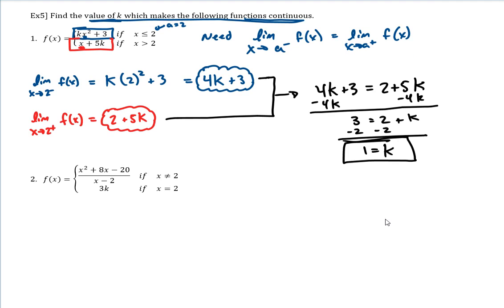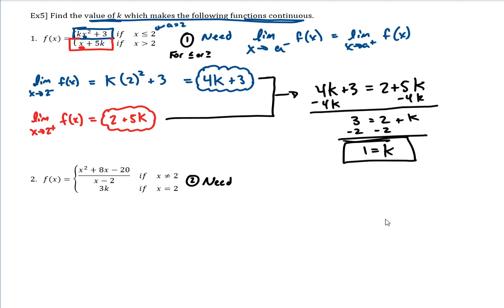This time around, there are really two things we could do. This one is if we have an inequality, so that's for less than or equal to or greater than or equal to. If it's set up like this with no inequalities, just equals and not equals, then this is the second way we could deal with these problems.